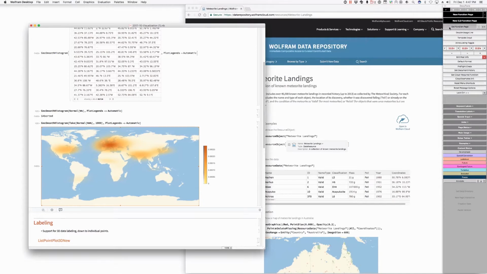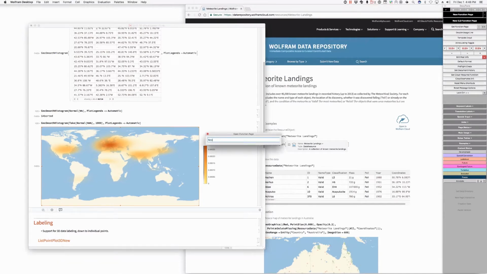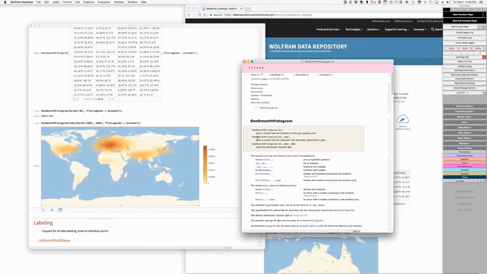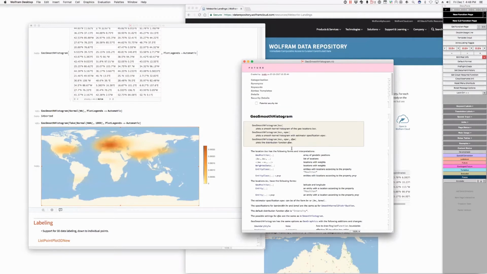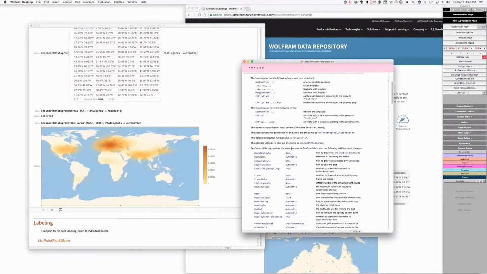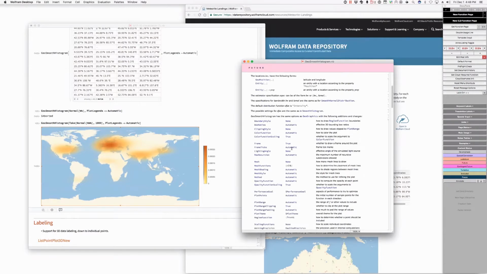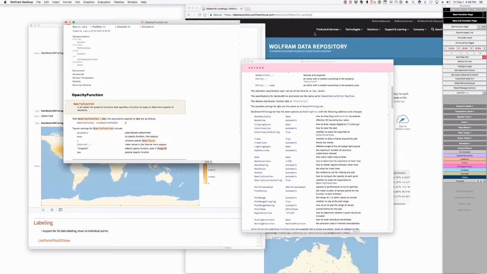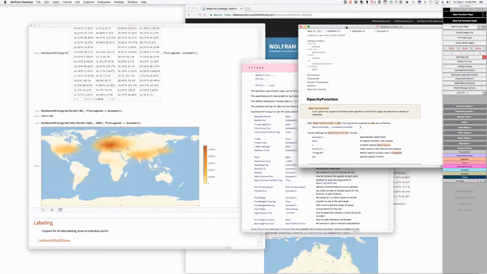Where's the page? So what controls, if I have a transfer function or something that says what the, how do I? There's an OpacityFunction option similar to a ColorFunction. I never heard of an OpacityFunction. Where else do we have opacity functions? The 3D density plots, DensityPlot3D and ListDensityPlot3D that we added in 10.2, I think.